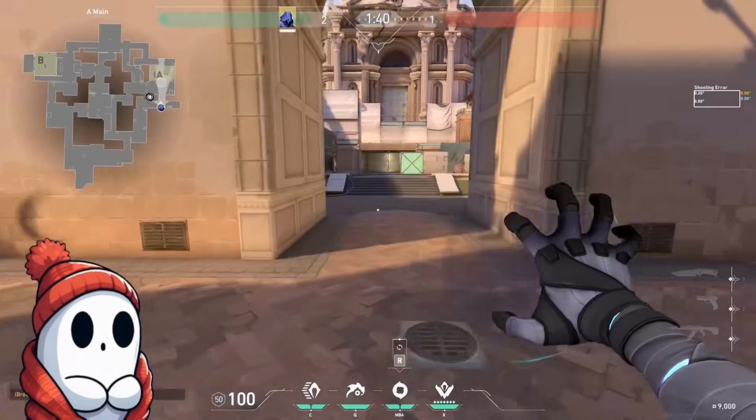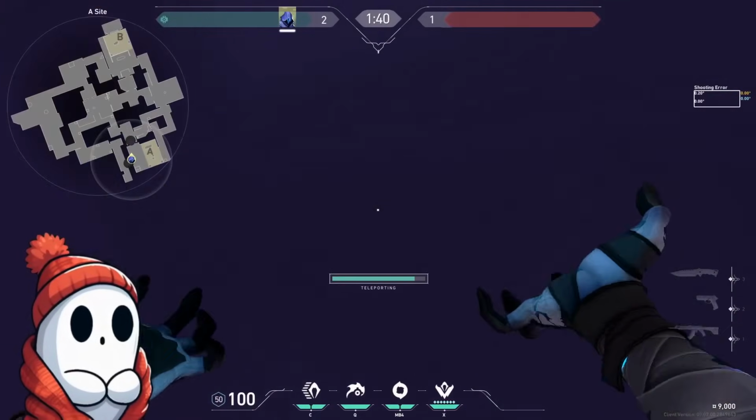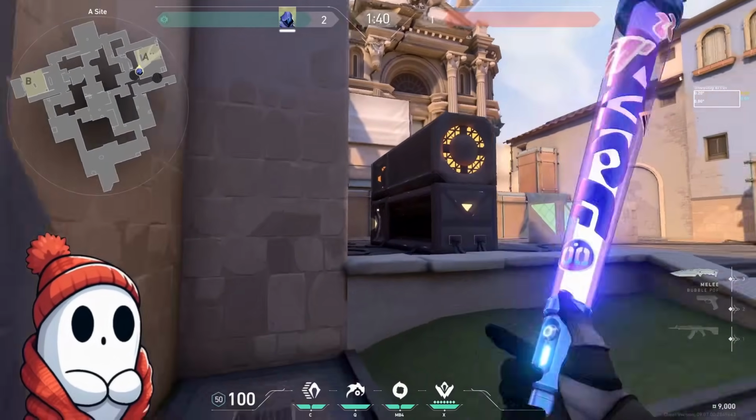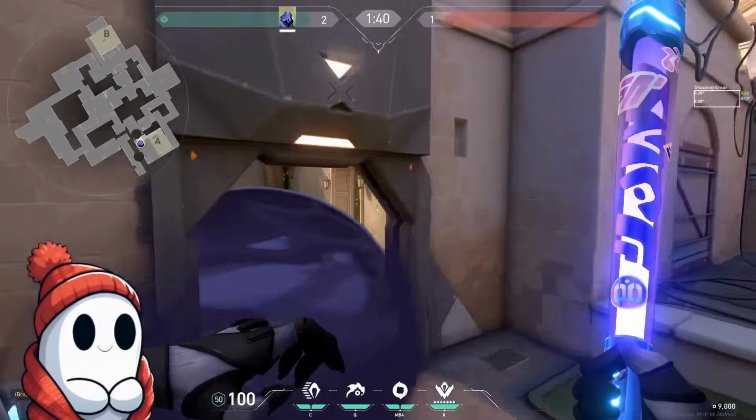I've also done this a few times where I throw this smoke and the enemy smoke off a main, and I just TP into my tree smoke, and life's pretty good, and then I can just entry from here. So Omen's pretty versatile, and I should show this clip before the other clips because it kind of blows your mind a little.